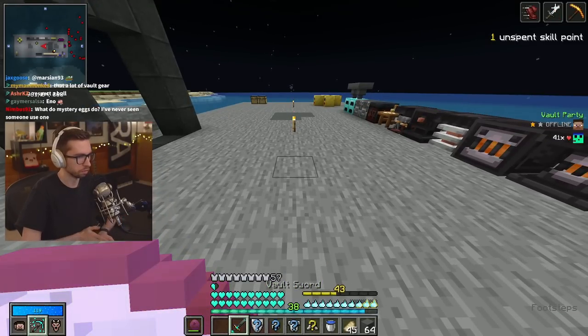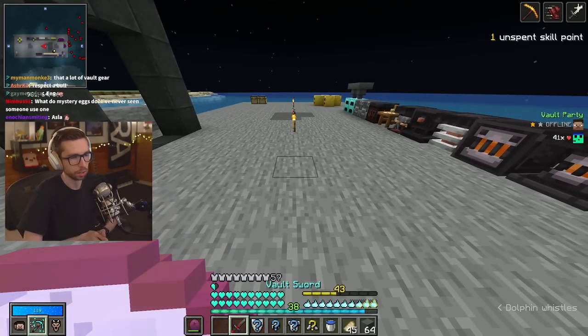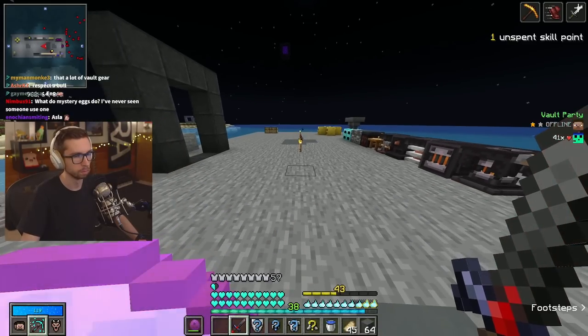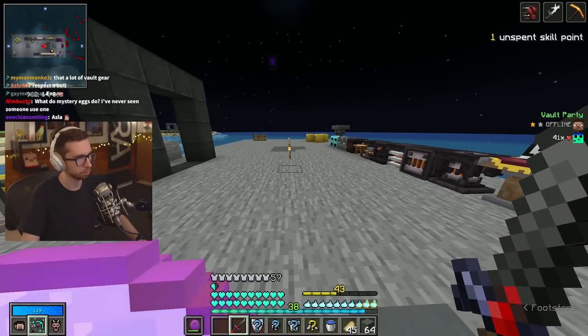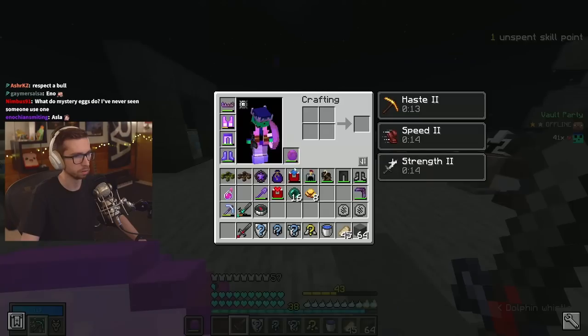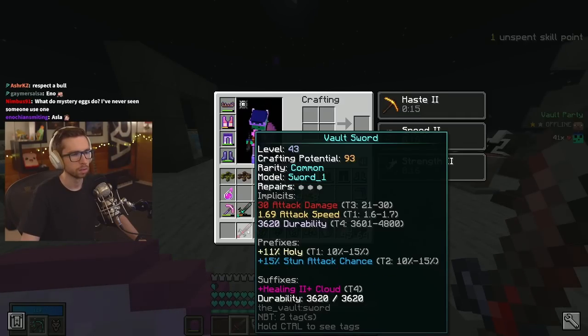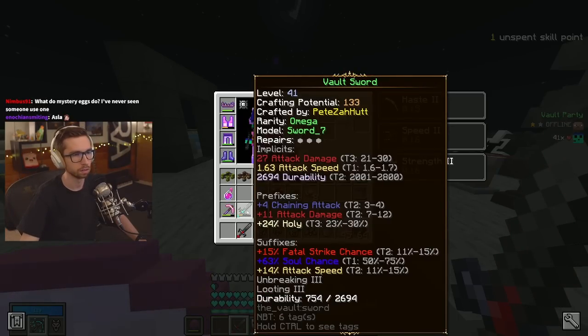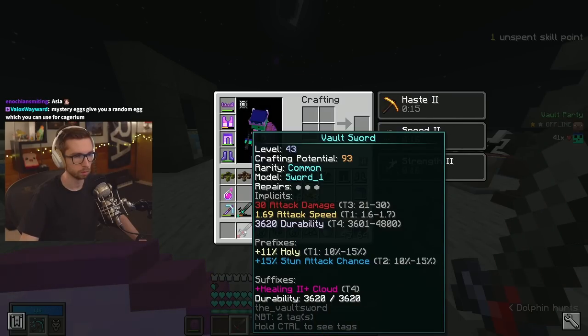Put a mystery egg in, or seen someone use one. If you right-click it in the air, it'll give you a random passive, or if you make it into a hostile mystery egg, it'll give you a random hostile spawn egg. Healing 2 plus clouds. Spicy. Tier 3, 30 damage implicit? Jesus Christ. It's pretty nice to look at for a common.